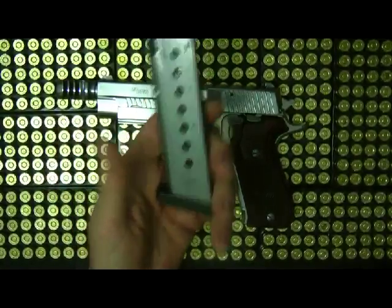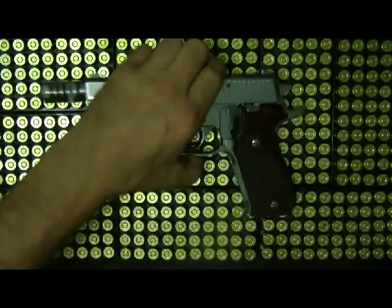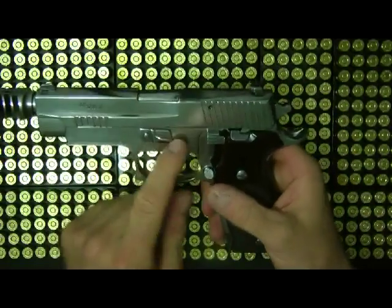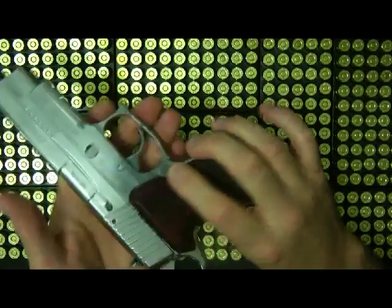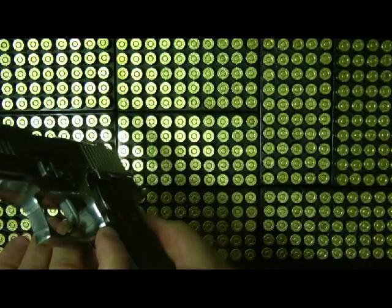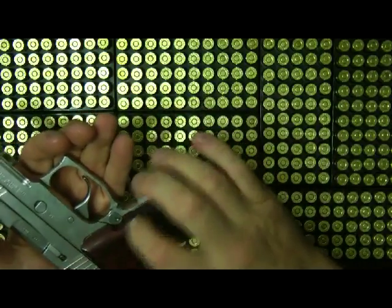What comes with it also is the eight-round magazine, but you can get a ten-round magazine for it. The magazine release, slide release, and takedown are all on one side. But the magazine release here you can move over to the other side — pop a little pin out, this whole mechanism comes out, take the grip off, and you'll be able to relocate that.